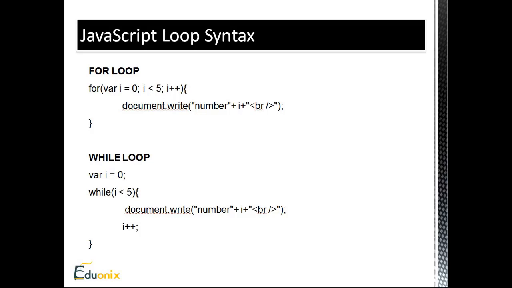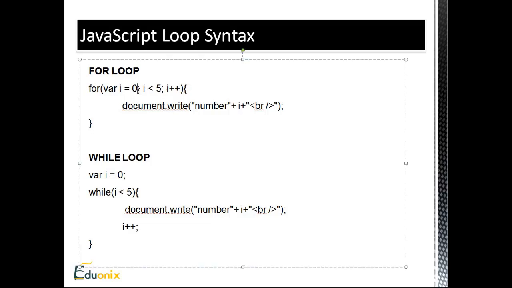So here we have a bit of loop syntax and the for loop. So basically we're going to say for and then open some parentheses, and we have three parameters, I guess, and they're separated by semicolons. The first one says variable i equals 0. So we're saying that there's a variable i with the value of 0. This is just pretty much declaration.